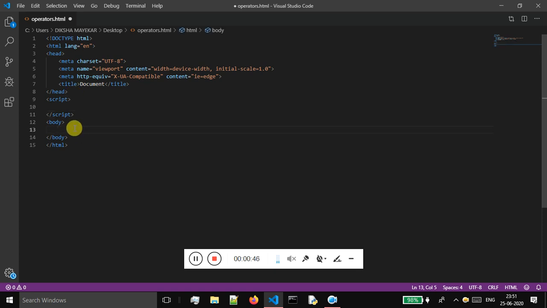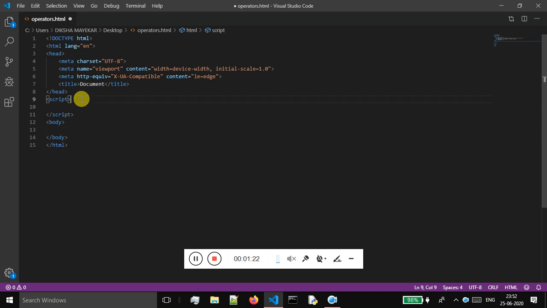So now let me just tell you what are these operators. Okay, so previously we have seen the addition operator, which is used to add the variables. There is also the subtraction operator, which is used to subtract something, and there is multiplication operator to multiply something. There's a division operator to divide something, and there is increment operator, which is used to increment something, which I will tell you afterwards. And there is also something known as the decrement operator, which is basically the two minus signs, and we will see how to make use of these operators in our class.